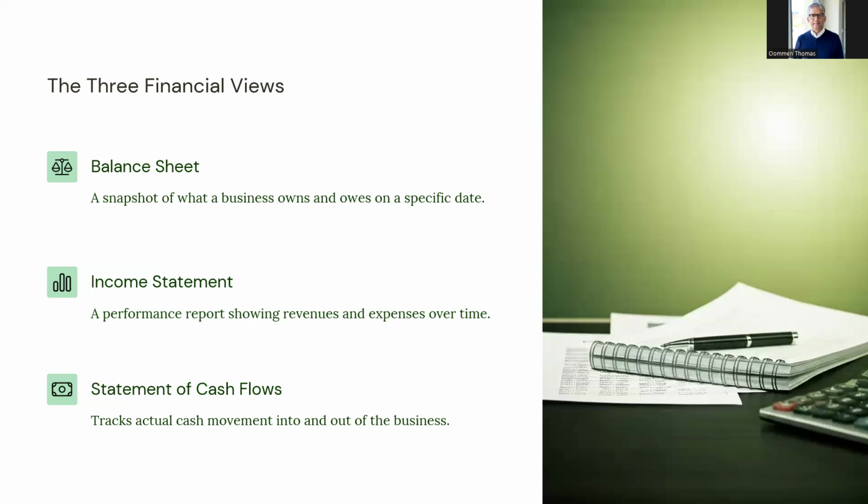The income statement is different from the balance sheet in its focus. The income statement focuses on operations, on how and with what resources the assets were put to work to generate profit. That's what it tries to convey, and it conveys that over a period of time. So think of it as a performance report showing revenue from the sale of its products and the expenses incurred to produce the product and sell it over a period of time. And that period of time may be a month, a quarter, or a year.